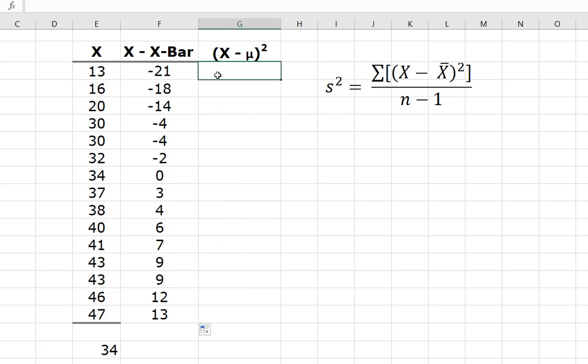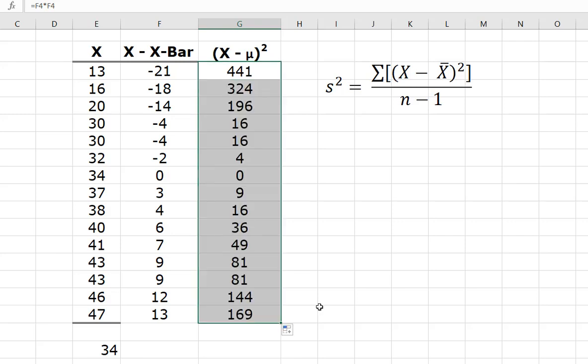Or, I can simply let Excel do it. I'm going to put in an equal sign. Remember, that always tells Excel we're getting ready to want it to do some math. And I'm going to take, I'm going to click 21. So, I see I have F4. I want F4 multiplied by F4. All I used was the asterisk key. You could use the asterisk key on your number pad, if you have one, or shift eight, either one. And I'm going to hit enter. So, again, I can copy that formatting with my little plus sign. Down I go. These are all the squared, all of those distances squared.